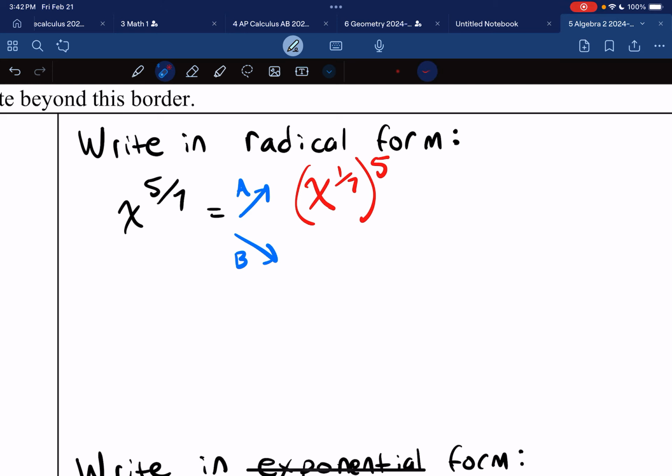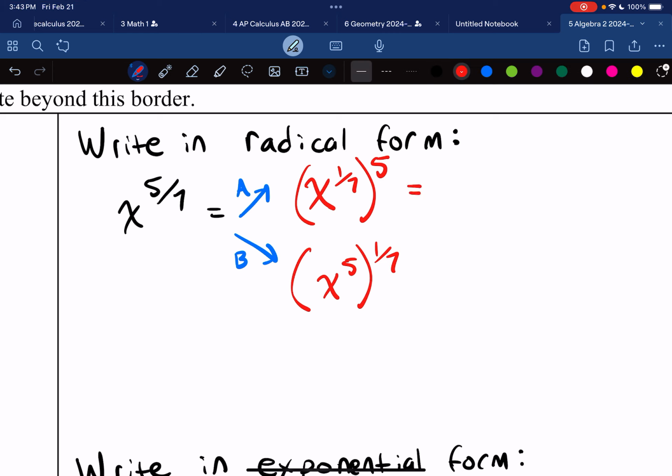Why did I do that? You separate it so that there's 2 separate numbers, 1 for the 7, 1 for the 5. I chose to do the 7th first and then the 5 second. Again, this still works because a power to a power multiplies: 1/7 times 5 is 5/7. That's one possible answer. I could also say that this is x to the power of 5, then to the power of 1/7, because again, when I multiply things, it doesn't matter if I multiply 2 times 3 or 3 times 2, I will get the same answer regardless.